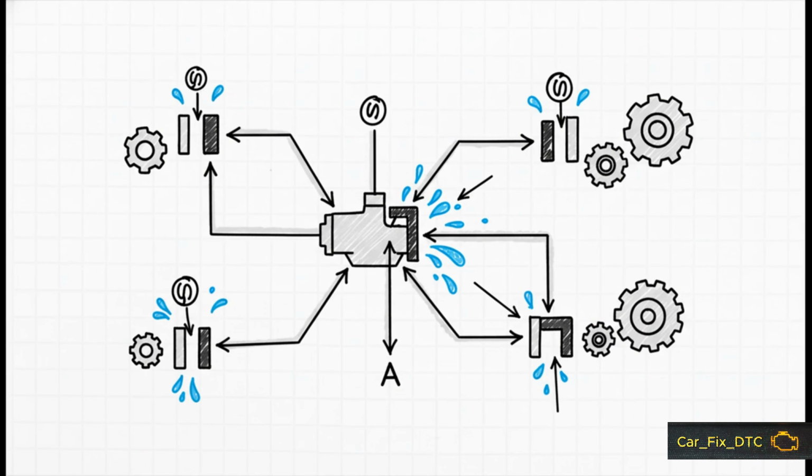Or how about this one? Maybe you get a P0750. This is telling you there's a malfunction with shift solenoid A. These solenoids, they're basically tiny electronic gates that control the flow of fluid to make the gears change. And by the way, dirty fluid is one of the biggest reasons they fail. If one of them gets stuck or just dies, you can see why you'd get some harsh shifting, or maybe you can't get into a gear at all.